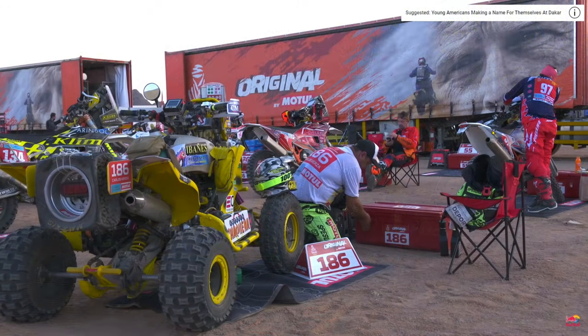What these guys are — well, they are the true heroes of Dakar. They ride all the rally without having a mechanic, a team, or any support except for the box that the organization carries for them. The Dakar organization will take their box from bivouac to bivouac — they can have inside the box their spare parts, their tools, their gear — but that's mostly it. They have to fix their own bikes and take care of their own logistics. So, the true heroes. And it's a bit of a shame that they don't get enough attention. I would love to see more riders each year trying to race as Originals by Motul, but if you see the TV broadcasts, they usually barely mention them. I think they deserve more attention.